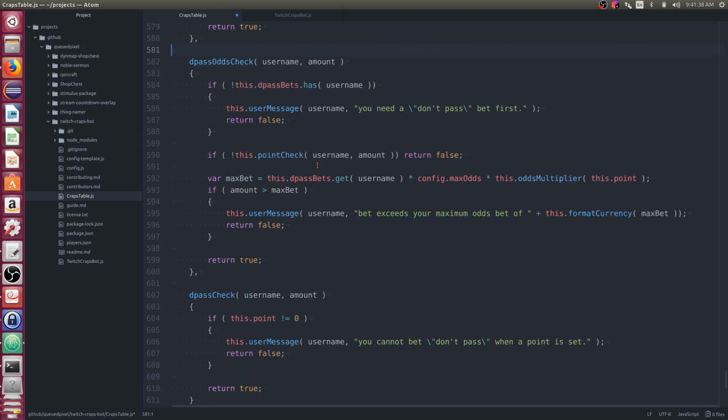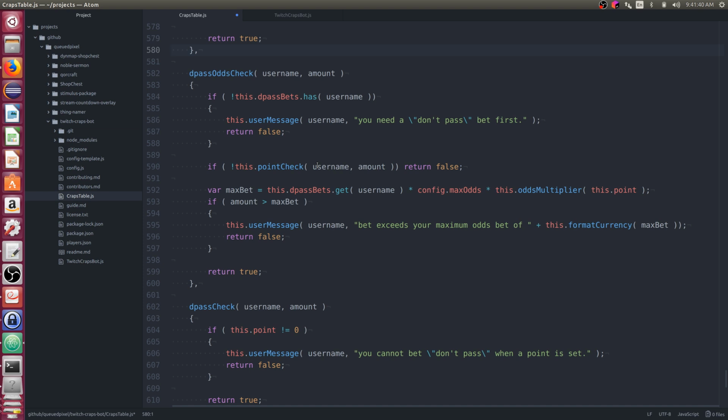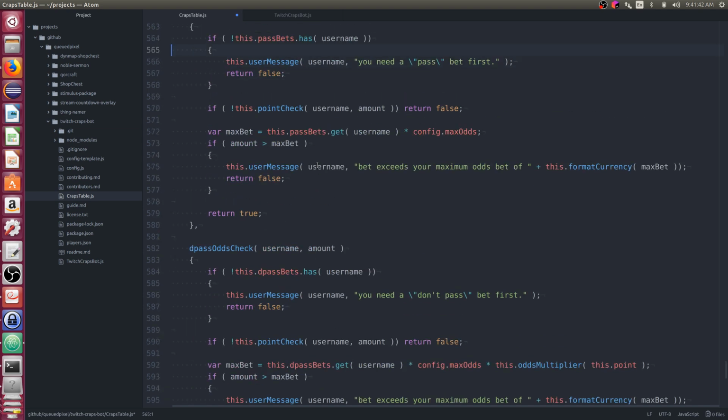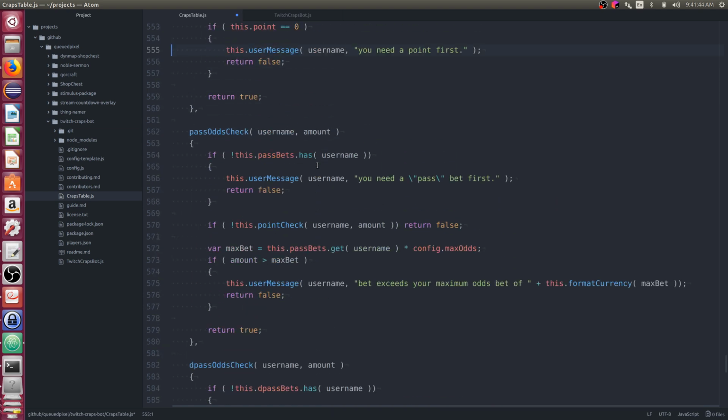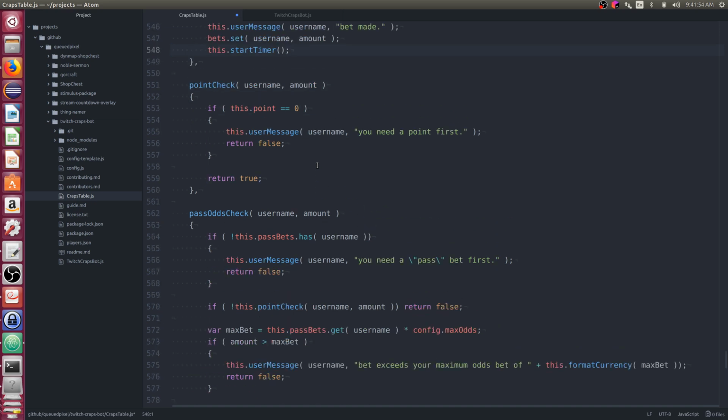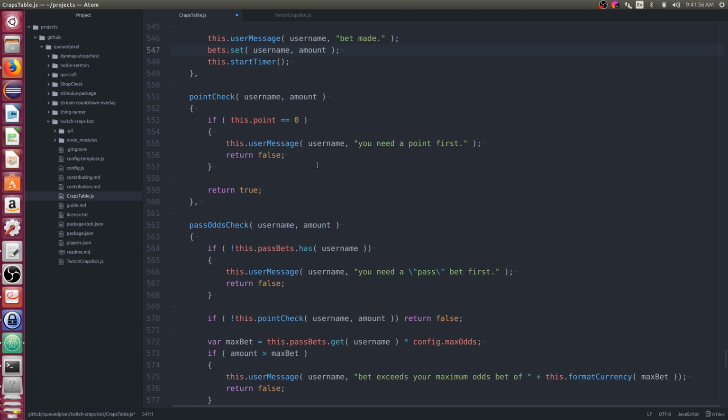Don't pass odds. Let's see, we could do a new function that says, let's just grab one here. Start a new one.